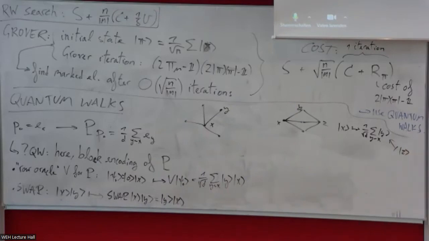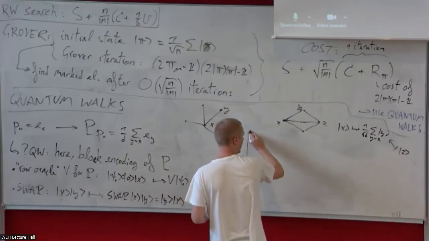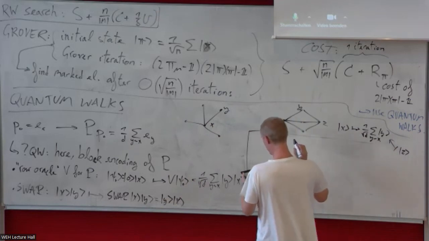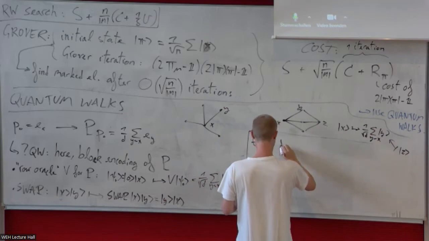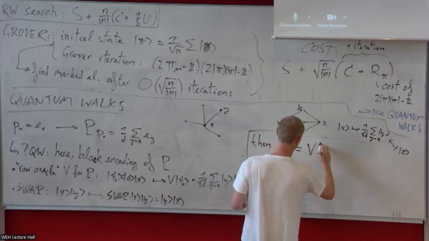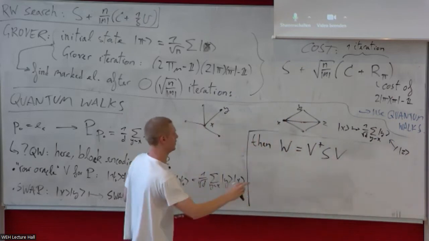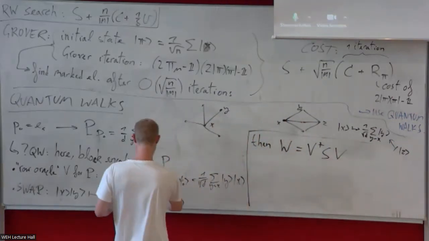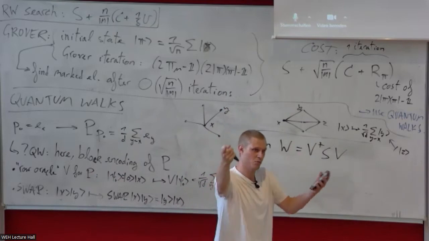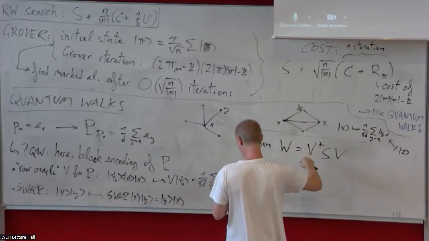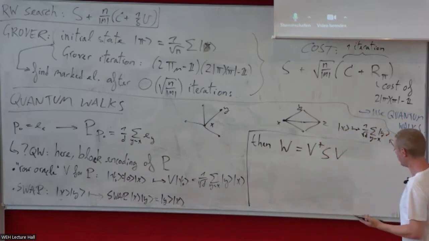And there were all these intuitions like that, and people were struggling with that, because if you just do that, this row oracle and then the swap, things don't quite pan out yet. You want to have this slight extra twist, namely, you define your quantum walk operator, let's call it W, as V dagger S V, right? So again, you imagine that you're at, say, 0, x, so you're at vertex X, generate a superposition over neighbors, you do the swap, so you actually move to your neighbors, but then you have to do this V dagger as well. And I always thought it was a bit odd.